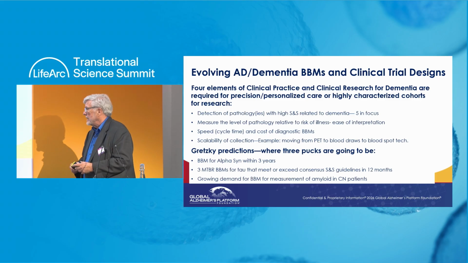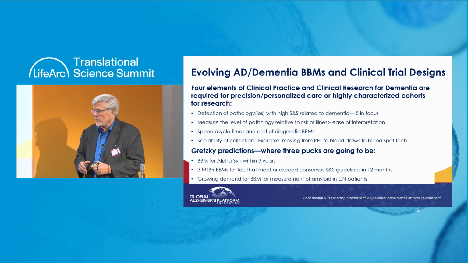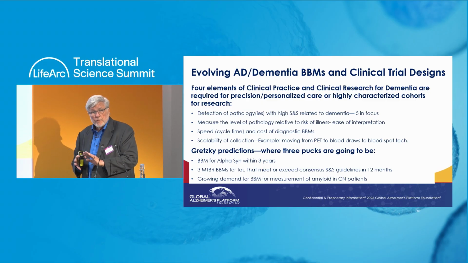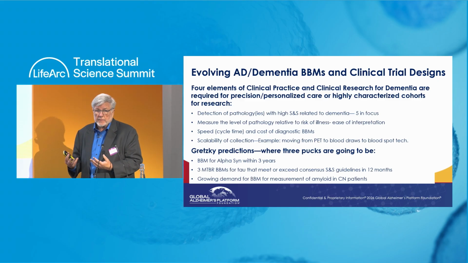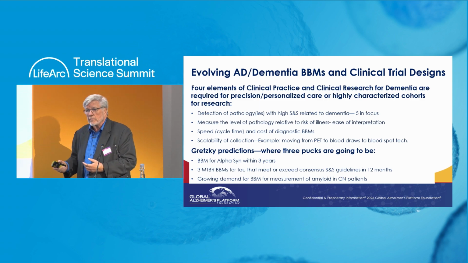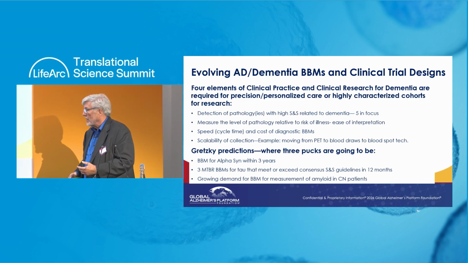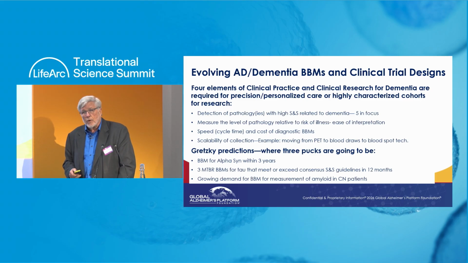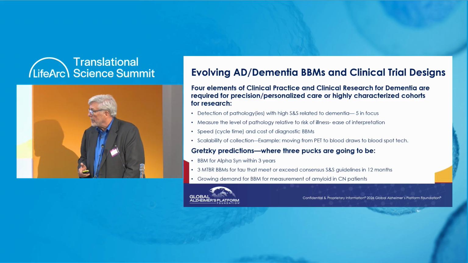And last but not least, we need to understand that the field broadly, rare diseases and the more general Alzheimer's, we're trying to push to the cognitively normal, pre-symptomatic. We've got to measure them differently. We do not have a blood test that's ready for that cohort. We do not have digital cognitive tests for that cohort either. But that is where the research is going to go, and a lot of effort being put there.